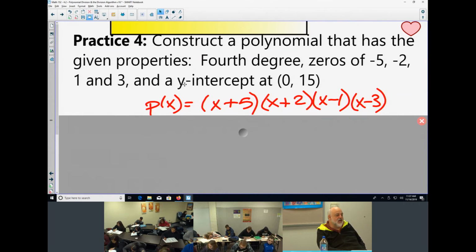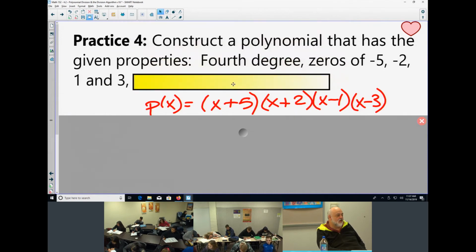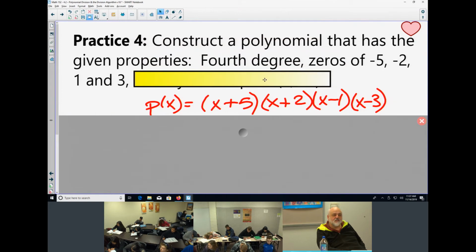Okay, now, if we didn't have this little part right here, we'd be done. Or sometimes you might see the answer foiled out, multiplied out. So you'd foil these, foil those, multiply them all out. But I mean, this is technically correct. Or you might see the answer multiplied out.